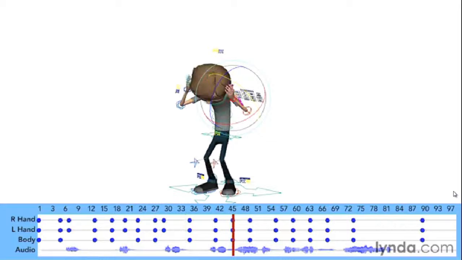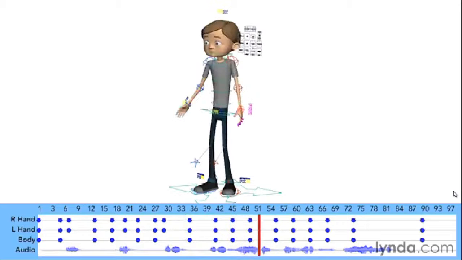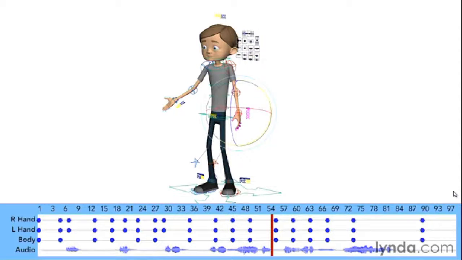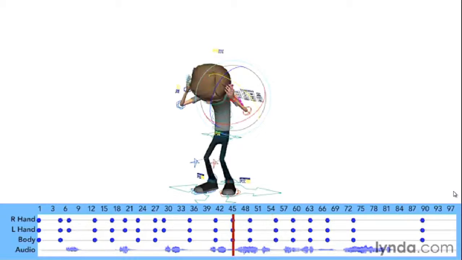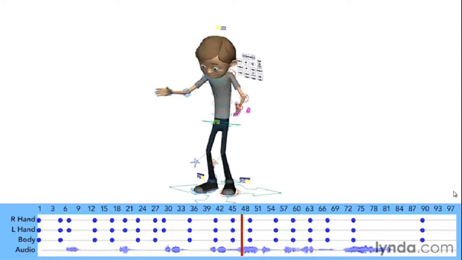Now when we go to here where he's doing this broad motion, there's a lot of arm motion, particularly on the right arm. So I'm going to focus on the right arm here. And as it comes down into this pose here, you'll see that right there, that pose is just awkward. So if we take a look at this from a silhouetting standpoint, you'll see that we've got this arm coming here, and then we've got this big kind of walk right there. It's not a smooth curve.